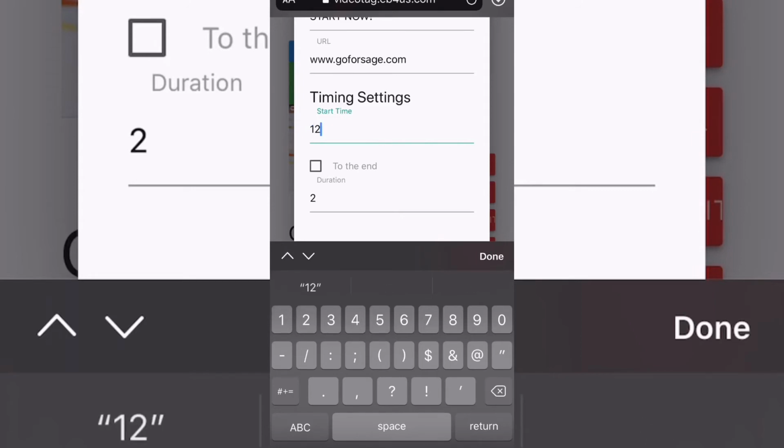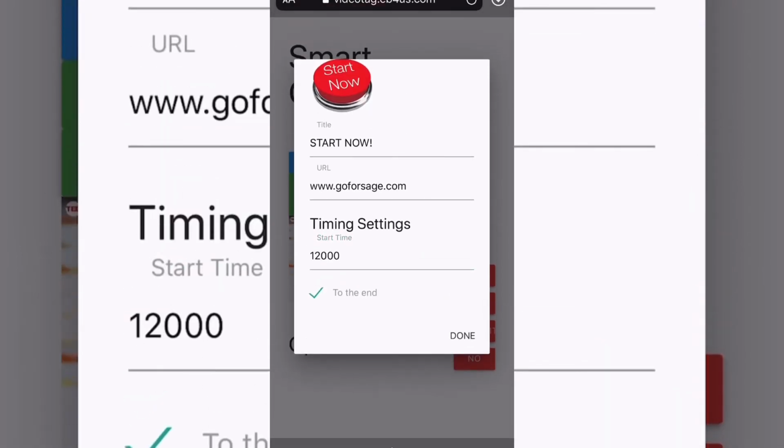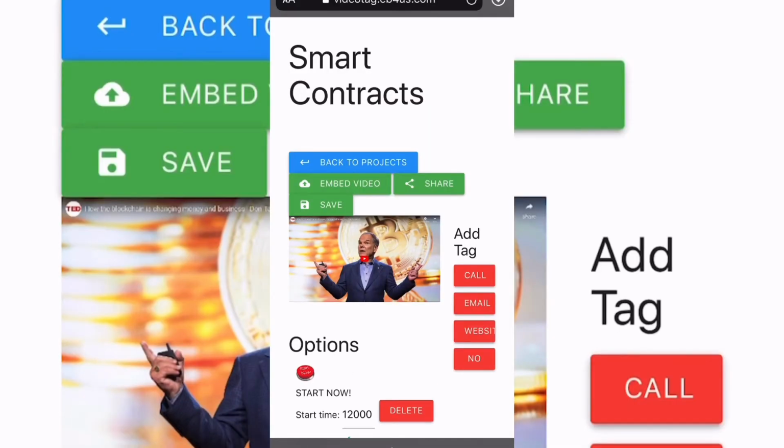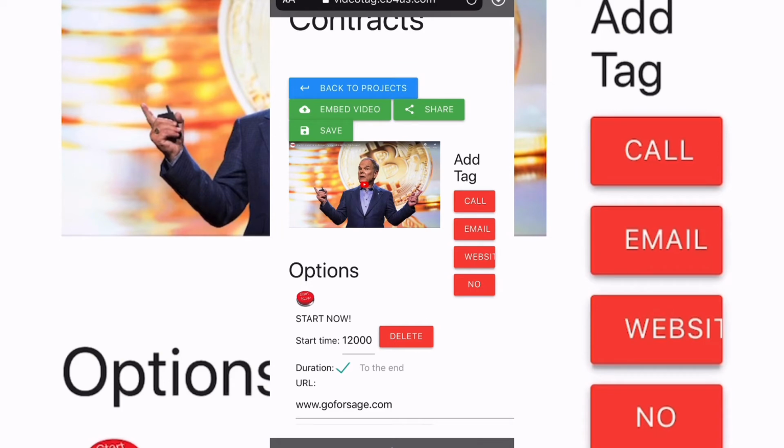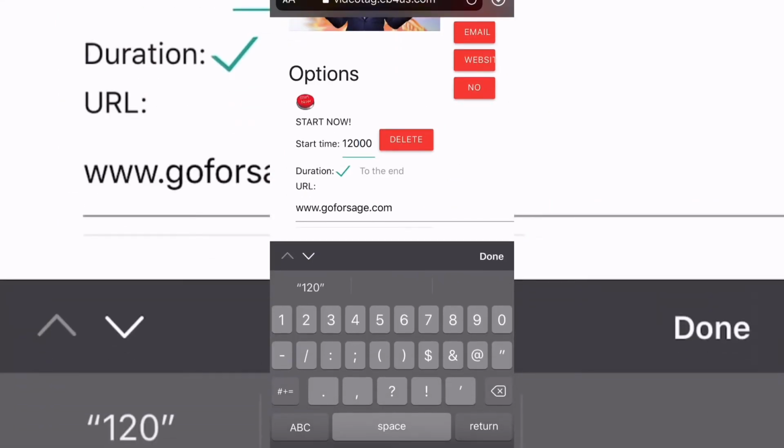Let's see if I can get this right. I think it's 12,000 seconds. So now you can set the time anytime you want. Whenever you set the time for it to start, that's when this button will pop up. And actually, because I want it to start in the beginning, I'll show you guys the button.